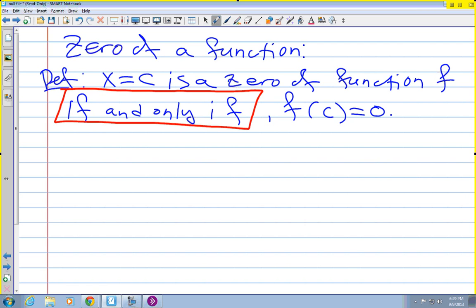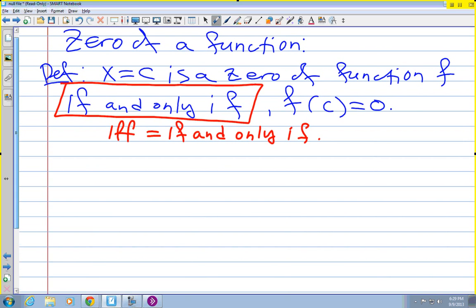Now, as anything else in math, we're pretty lazy. We don't like writing if and only if. There is a short form of if and only if. Have you guys seen that? It's iff. So when you see iff with two f's, that means if and only if. We just don't like writing those long statements. So that means if and only if. So if I write iff, that means two ways.